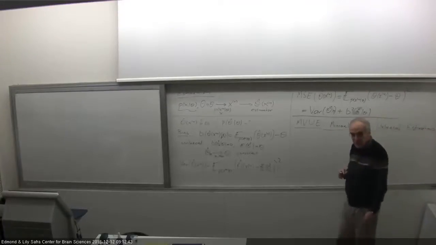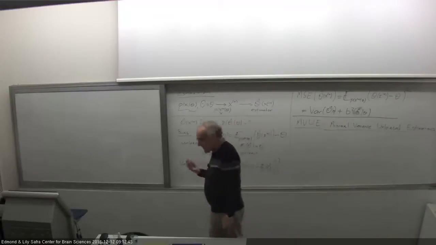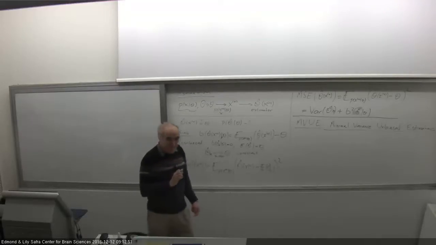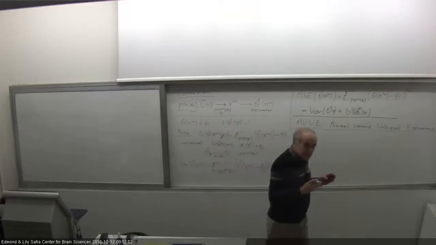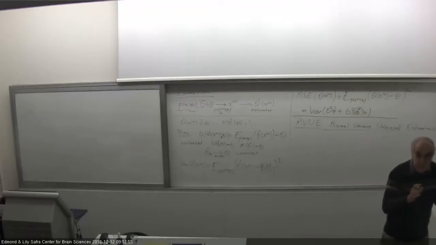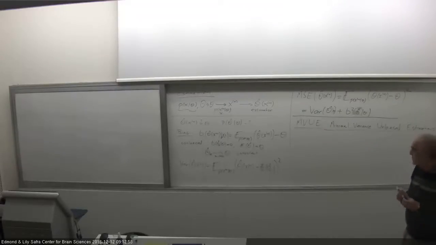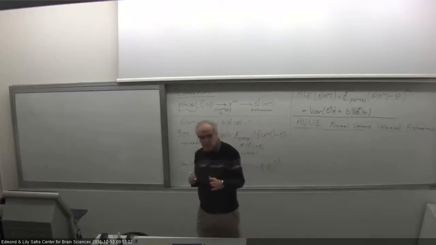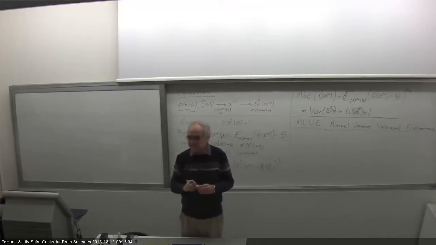So what is the minimum variance for an unbiased estimate? And later on we'll relax it a little bit and ask, okay, what can we say about the minimum variance if we allow some bias? Actually, we do it in exercise. Any questions? I mean, these are just basically what I said last time.